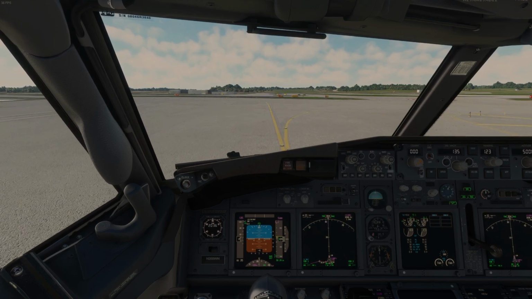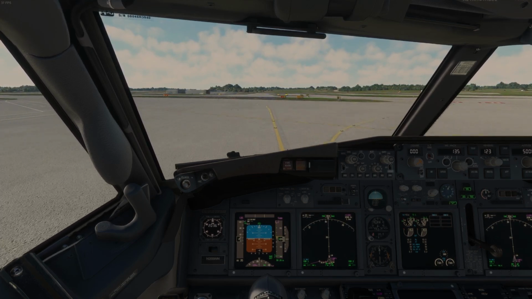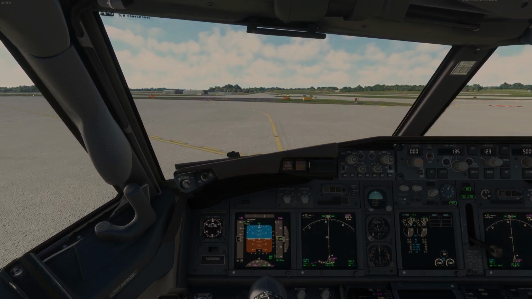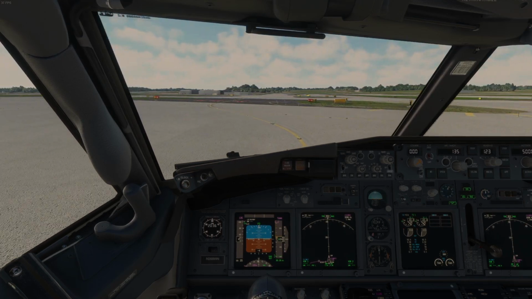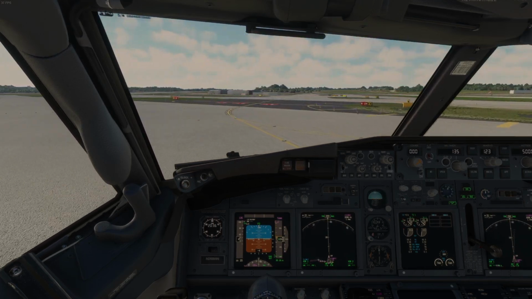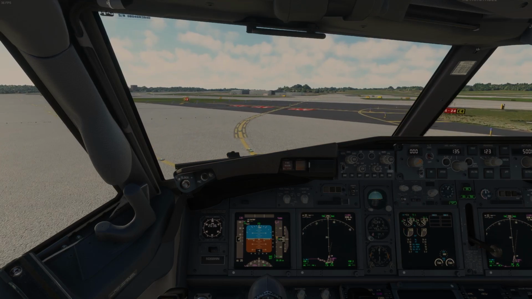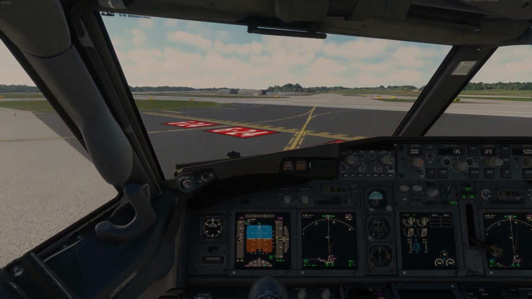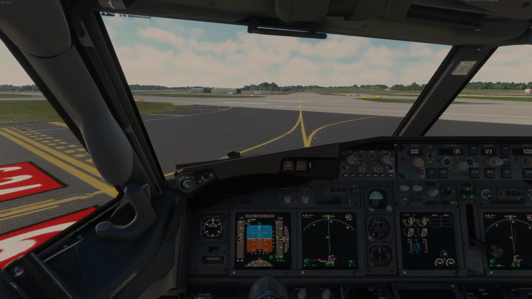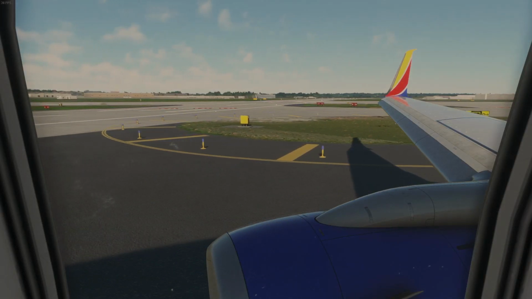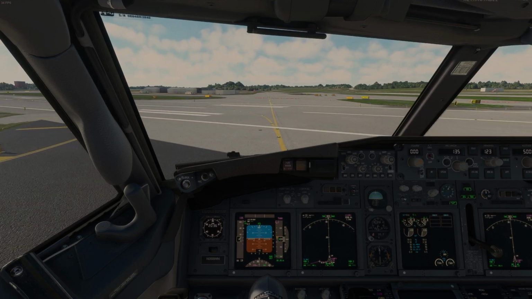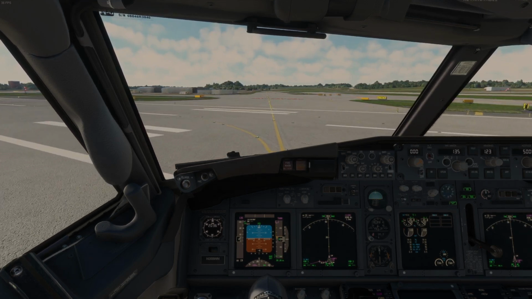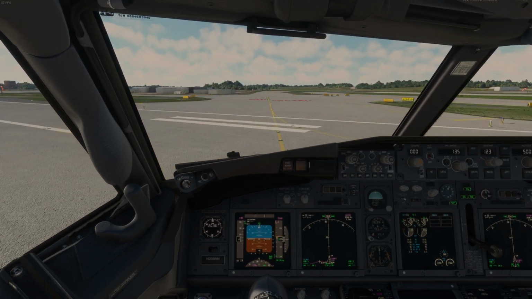We'll hold it at 20. Here is runway 6. We'll go ahead and cross runway 6. There we are. It's clear to me. He may give us instruction to line up and wait.